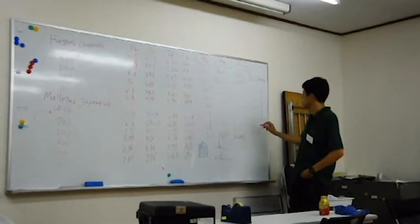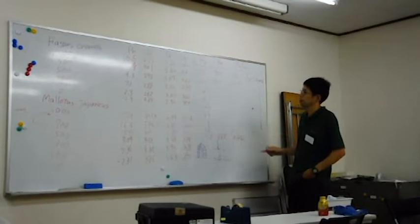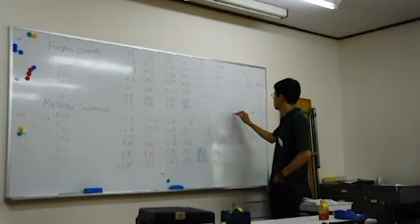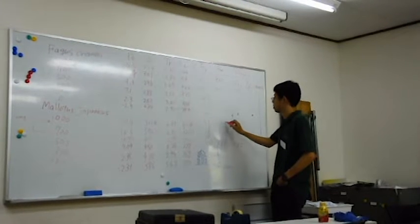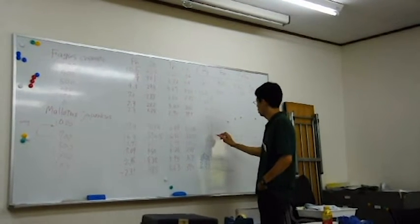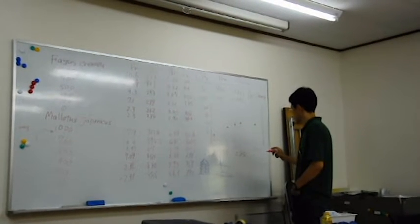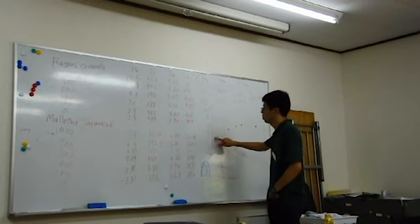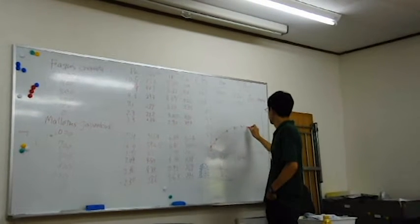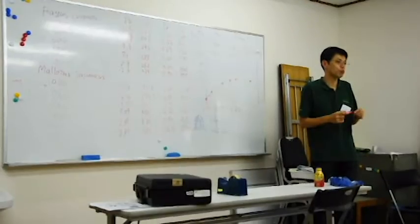For the Fagus crenata, the light intensity is 1000, okay, like this. And the 700 here. And the 500 is like here. And the 300 is around here. And the 100. And the 0 is minus 2.3. Okay, so the response curve of the Fagus crenata is like this. Okay, so please write the response curve of the Magnolia.